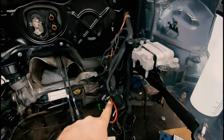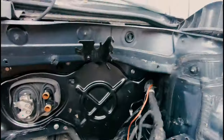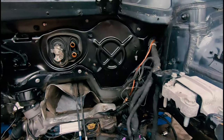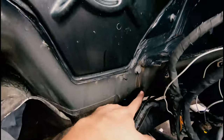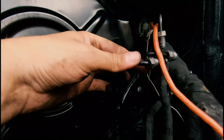I'm going to put all of this lot, I think, inside behind the glove box or behind the dash, and I'll probably put the ABS inside as well. And then what I'm actually thinking is have braided lines made to replace these. That way I can relocate them a lot easier without struggling. The rears, what I'm probably going to do is just cut them here, or try and put a join on them up a bit higher. See if I can sort these out, bear with me, there we go.